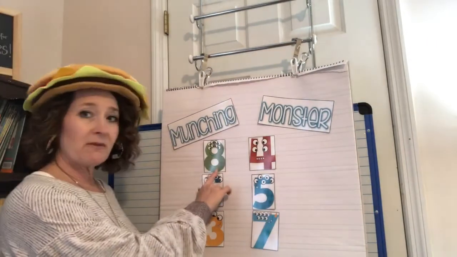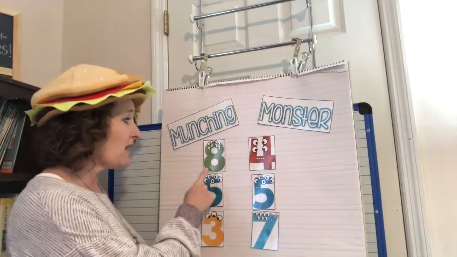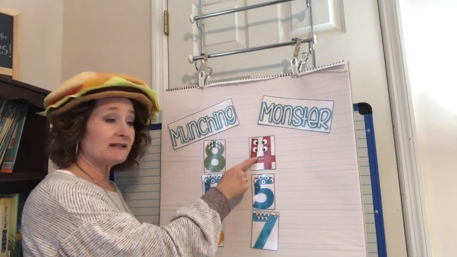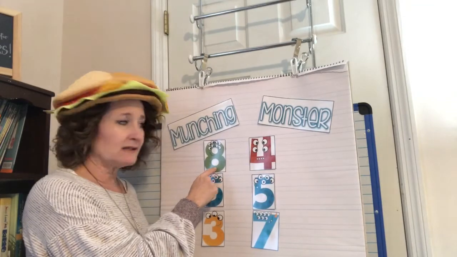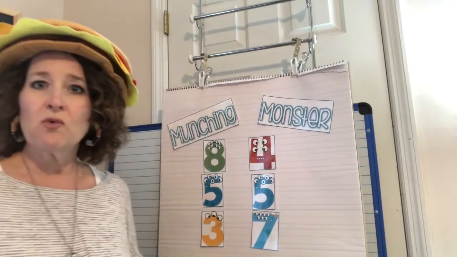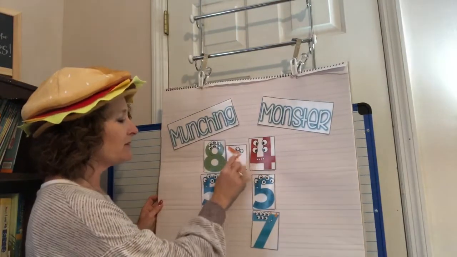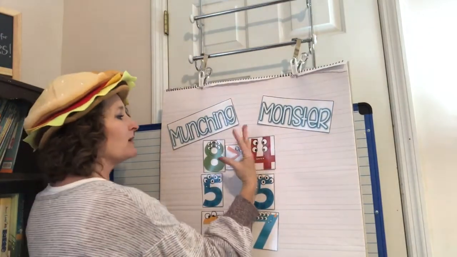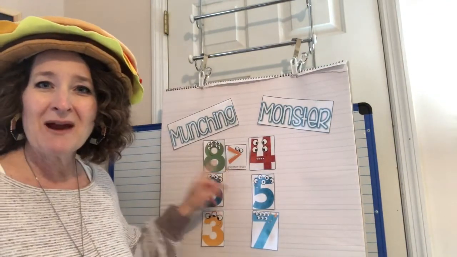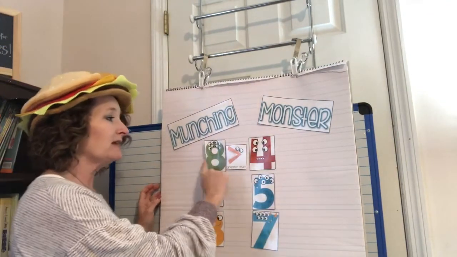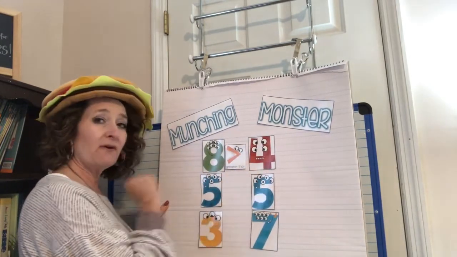So here I have the number 8 and the number 4, and we're going to compare those. Well, when I think about 8 and 4, I know that 8 is greater than 4. I would rather have 8 cookies instead of 4, and so would Munching Monster. So I'm going to put a Munching Monster right in between those numbers, and look how his mouth is going this way because he's going to chomp the number 8, the greater number. And when I look at this to read this, I say 8 is greater than 4.